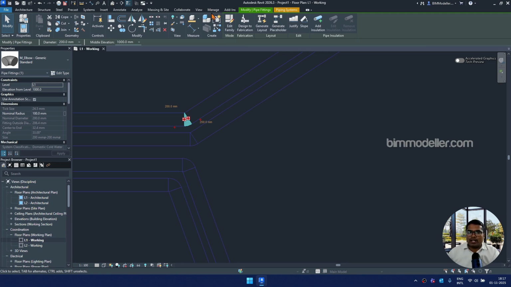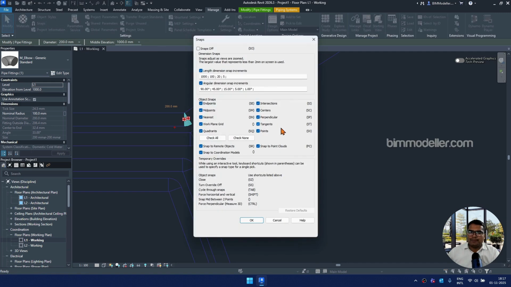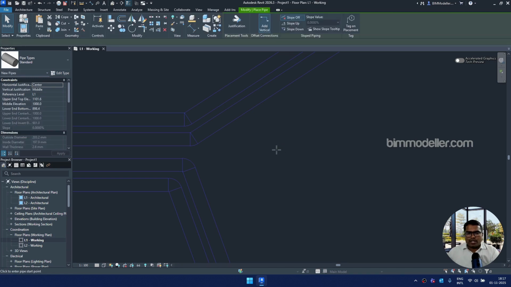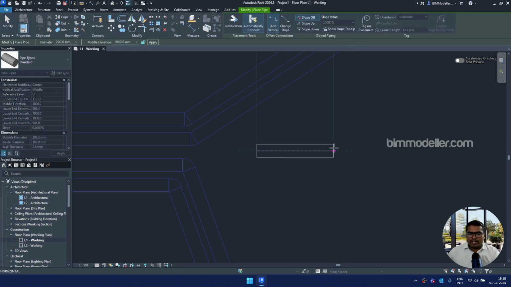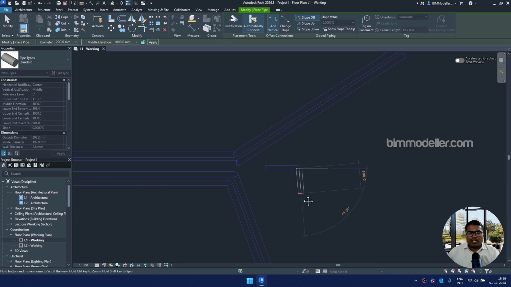is available under the Manage tab. You'll have a Snap Settings option, like this, and the angle can be controlled like this, and here the stretch value can be controlled. When you do that, you can see that once you're drawing, you get the 90-degree, and if I move it, based on the zoom level we have, the degree value changes to 5-degree or 10-degree, whatever degree we want, so it changes.